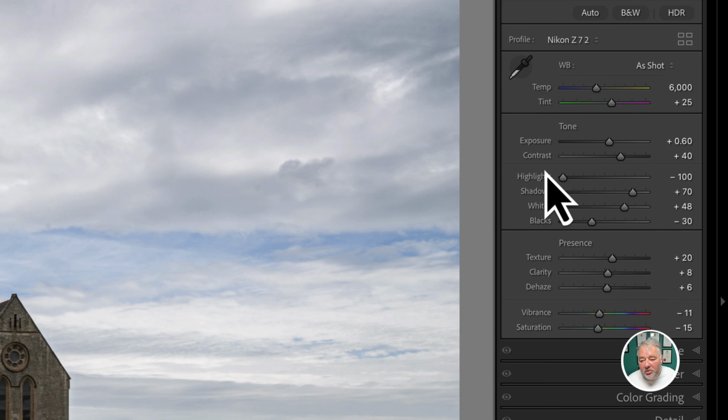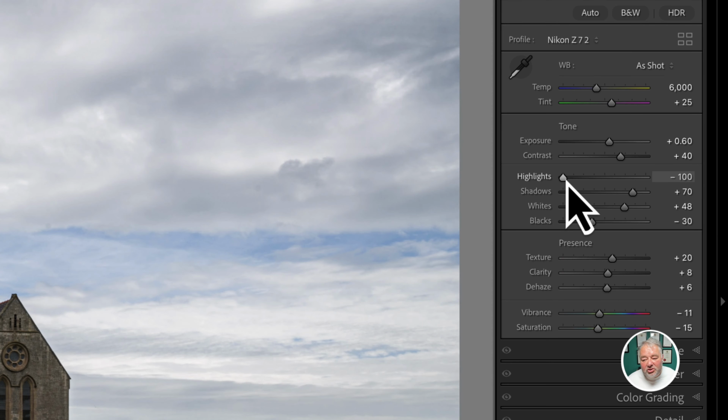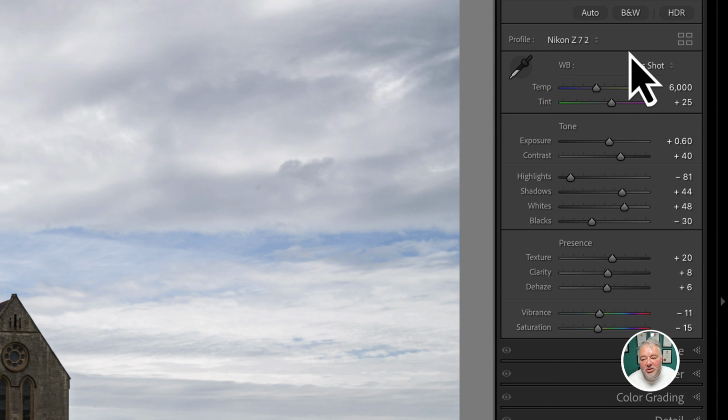Now, if you double click on the pointers, they reset. So if you just want to see what it looks like at 0, you can just double click on the highlight slider and it resets. But if you hold your Shift key down and double click on the names, Lightroom is like hitting the auto button for that slider.